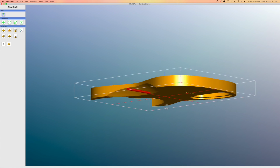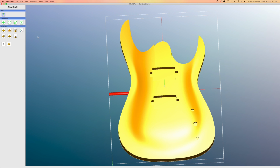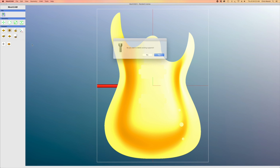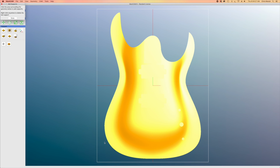So I have to position the supports in an area where the wood is completely solid all the way through. So I'll place my supports where I know they will actually be in contact with the sides of the guitar at the bottom.